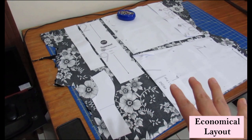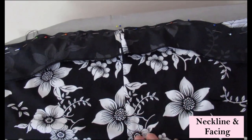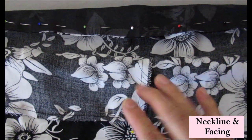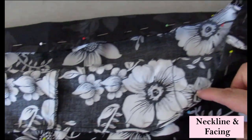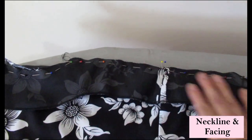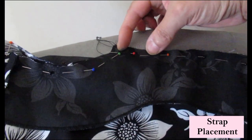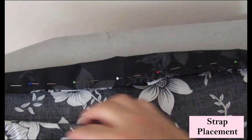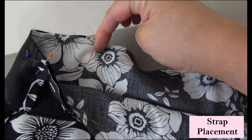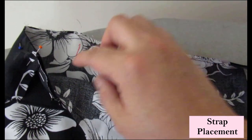I'm block fusing the facing pieces separately. I've pressed the top — the center front seam has the shaping, which is why there's a seam — and I've done the same seam for the facing. Before doing anything, there's a stay stitch along the neckline, especially along the arm side, because this rayon fabric will distort and stretch if not stayed. Because I've done that stay stitch and block fused the facings, everything matches together and nothing has stretched out. I have a red mark on the back indicating where the strap should be — just a little further out than the original mark.